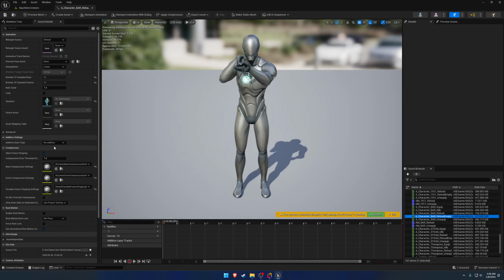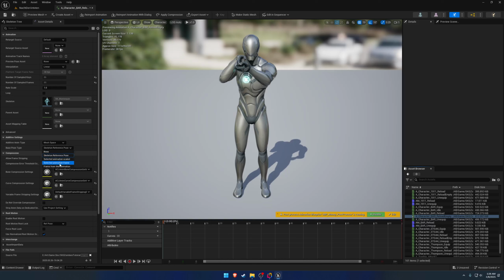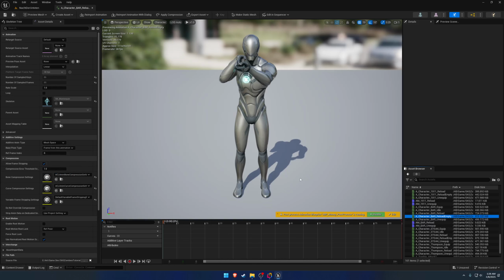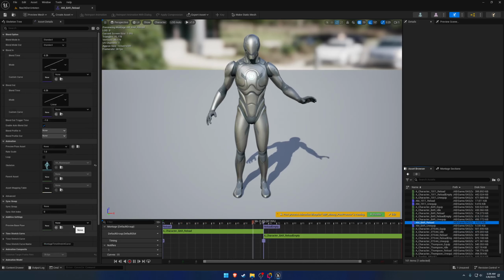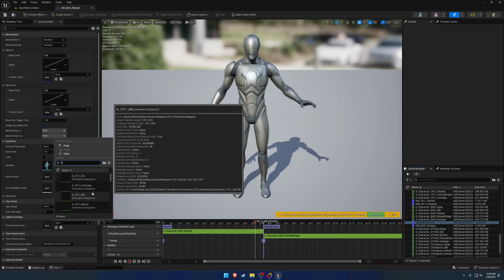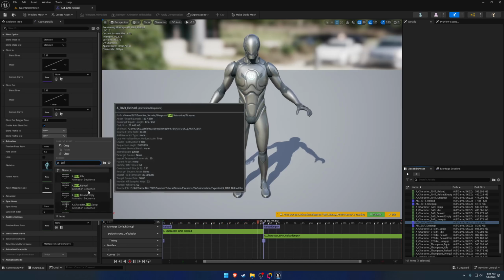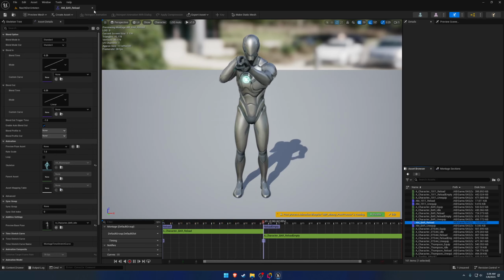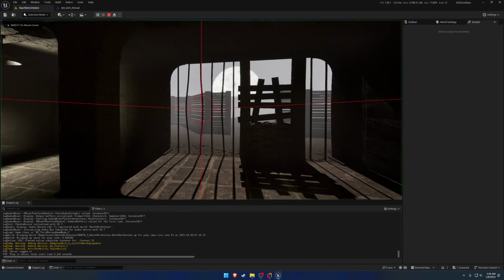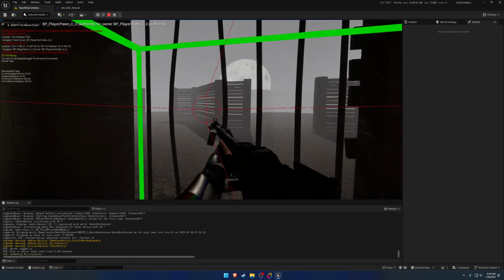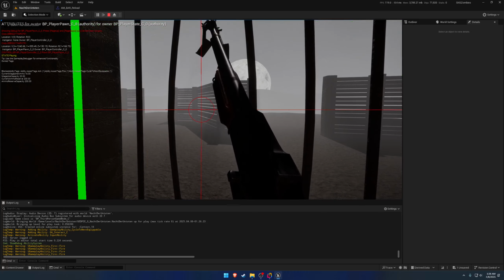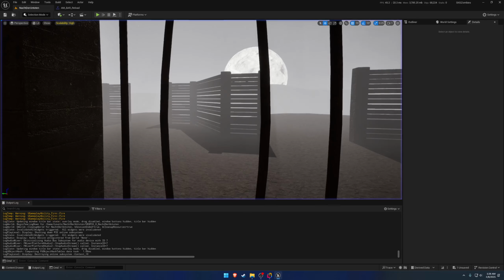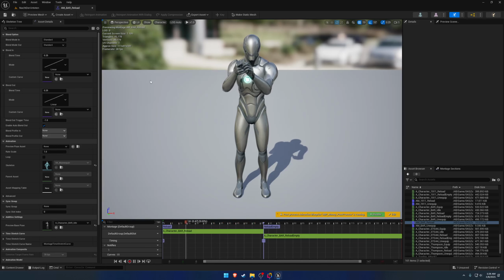Do it for reload empty, mesh space, frame from this animation, save, and then go to the reload montage and just again set the preview base pose to be the character BAR idle. And there we go. So now with the BAR, we can reload and it just goes back to normal. So that resolves 2 of our problems.